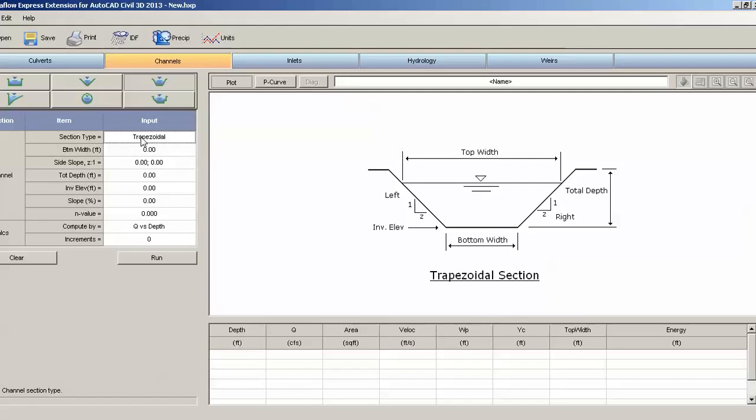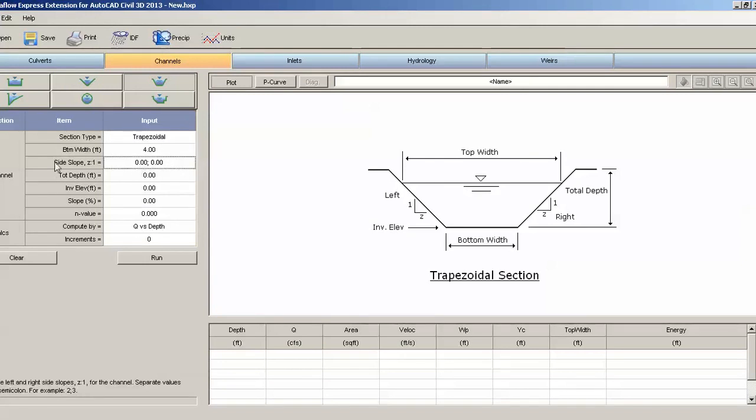For the section type here, we have to put the trapezoidal channel, and the bottom width is this one. We have 4 feet here, so alright, 4 feet.